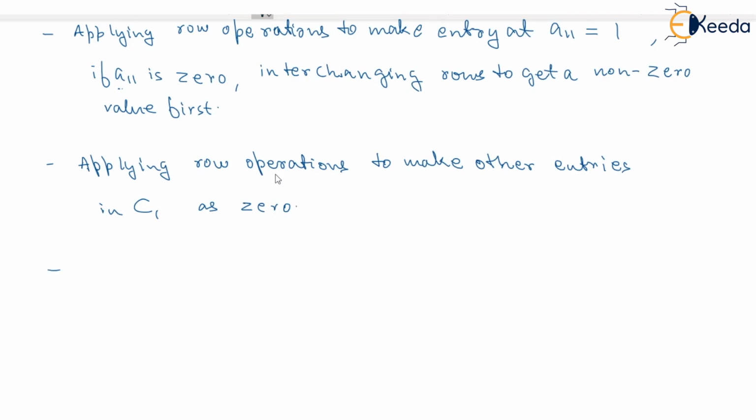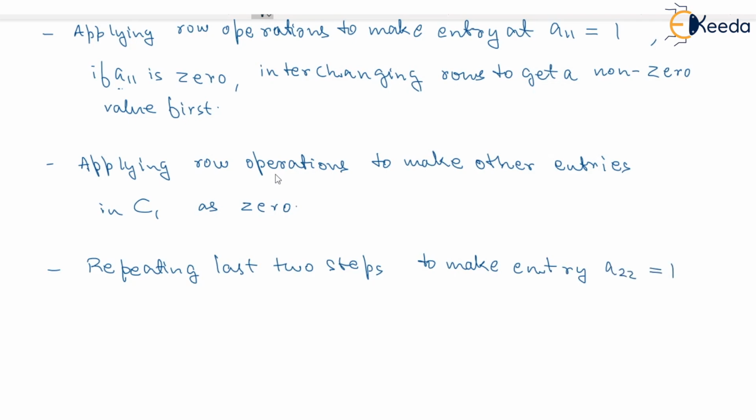After that, we'll be repeating the last two steps to make the entry, let's say A22, equal to 1. That is, second row, second column element to be 1.